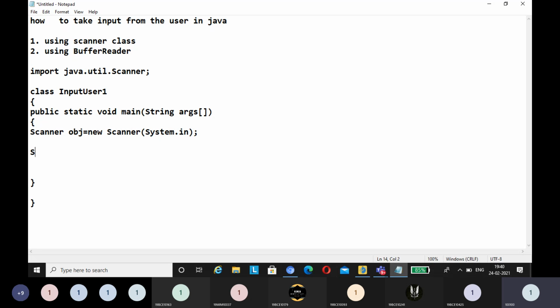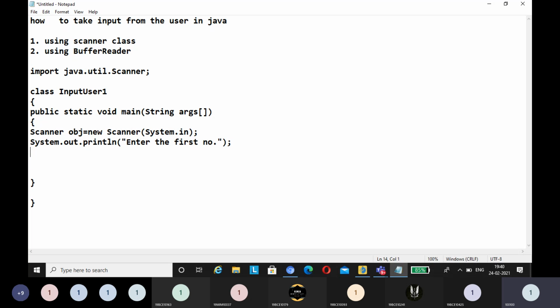Now I'm going to write simply System.out.print, and that command is going to print on the console window, right? Enter the first number.